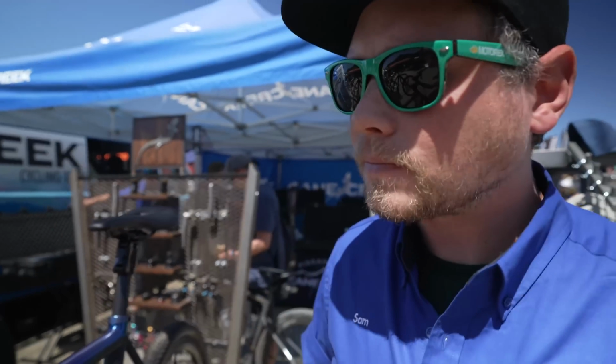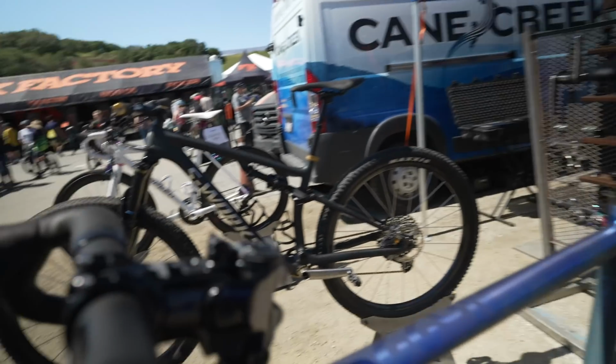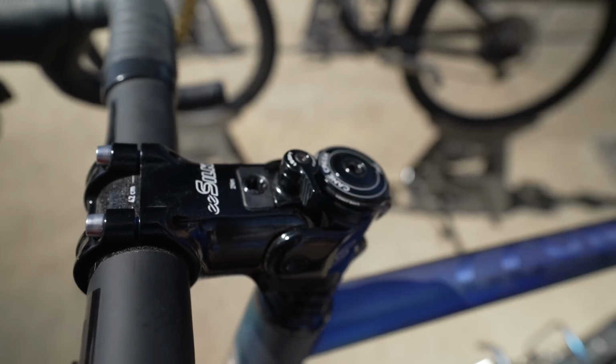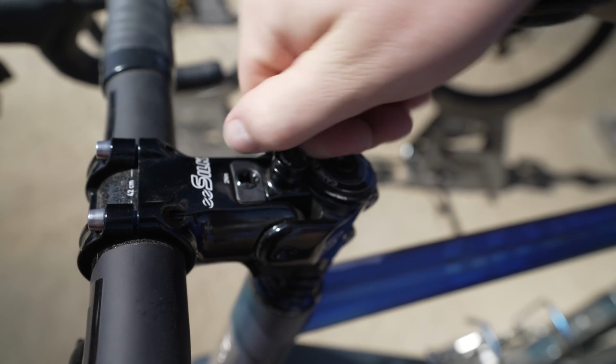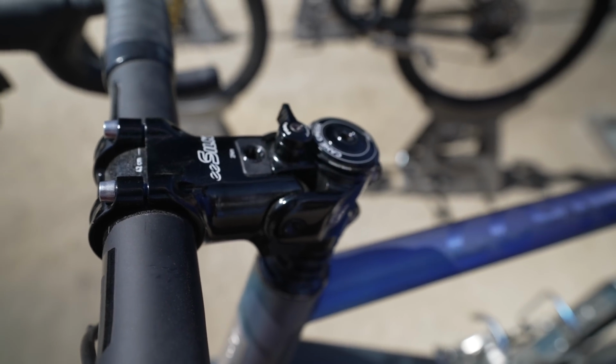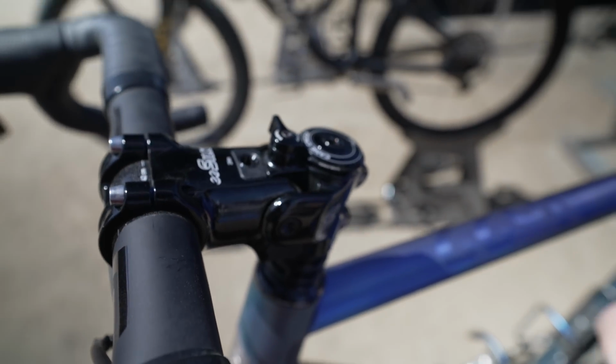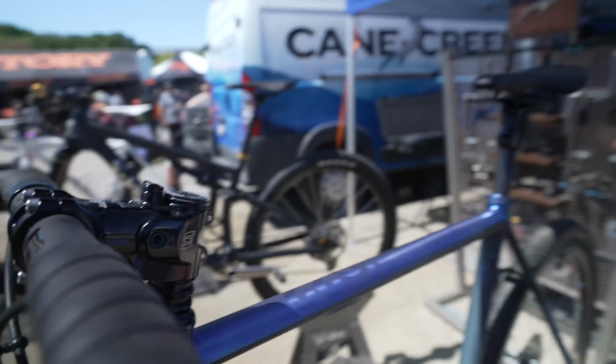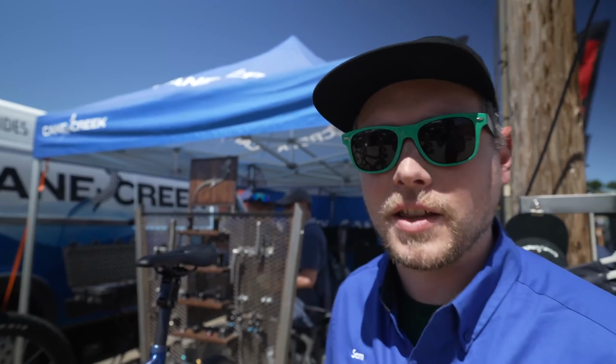We also have the stem available in 80, 90, and 100 millimeter lengths. And one of the best features on this stem is our compliance switch. You can turn the stem to be open and more active, and then turn it to the firm setting, and it drastically reduces the amount of movement so that if you're on the pavement, the stem is less active and less compliant. So you're being as efficient as possible and then using it when you need to. Definitely a great feature on that eSilk stem.